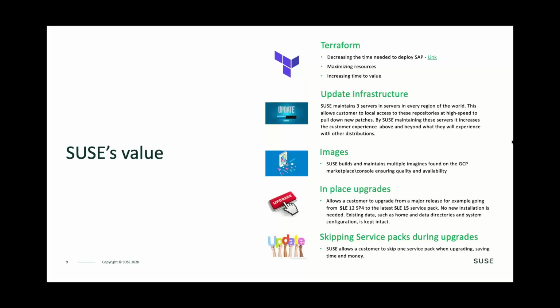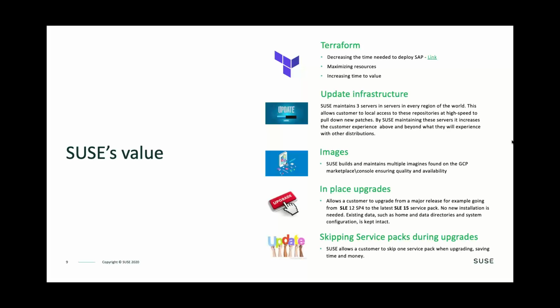The updated infrastructure. So SUSE maintains 3 servers in each region of the world to provide updates and patches to the operating system, okay, to SLES and SLES for SAP. Now, this is only for our cloud. This is only for subscriptions that are purchased through the pay-as-you-go mechanism, okay? This has nothing to do with my data center, my on-site data center and my BYOS images.